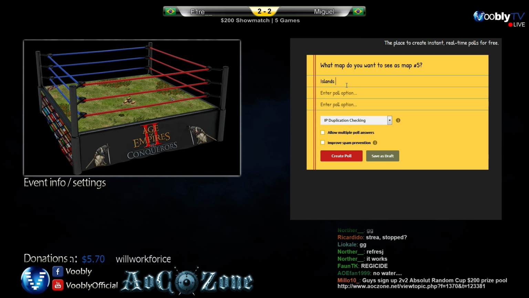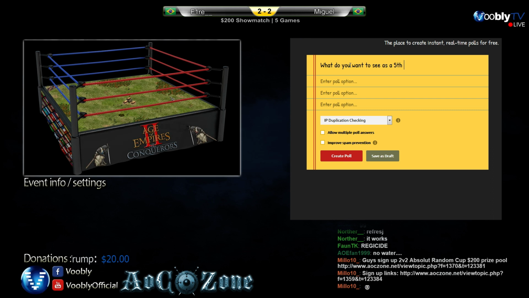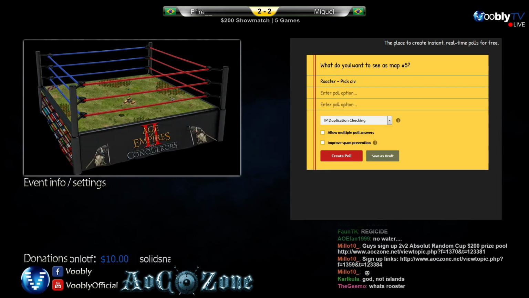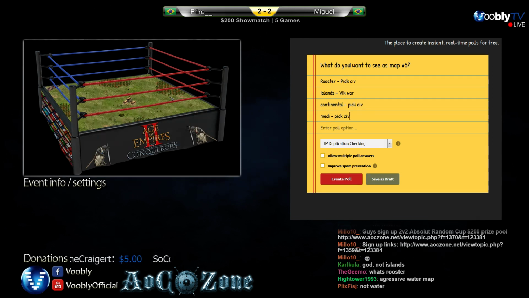We need islands, Victor. We need a rooster, fictive. Oops, so bad. What do you want to see as a 5th map? Rooster, Pixiv, Islands, Big War. What else can I come up with? Continental, Pixiv, Medi, Pixiv, Team Islands.